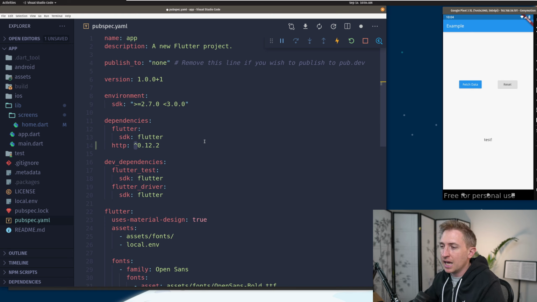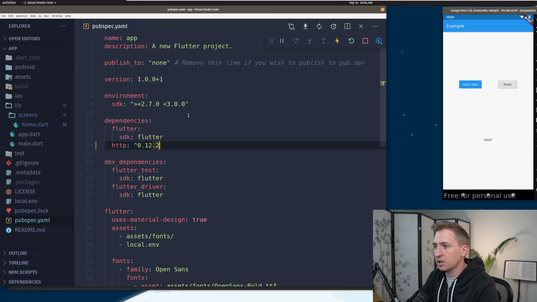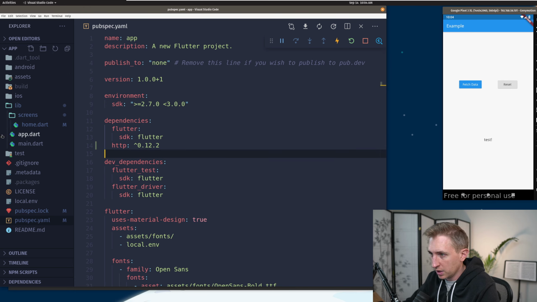So that caret is saying, hey, it's okay, use everything from minor version 12 and up, right? So that's just a little cryptic, but it's probably going to bug you, like, what the heck is that caret, right? So anyway, that's a bit about how that versioning works. It's the same in JavaScript as well, by the way, with npm. So let's continue here.